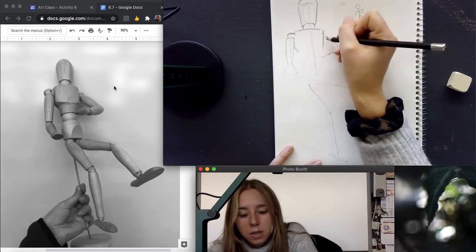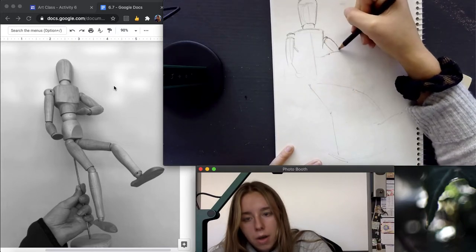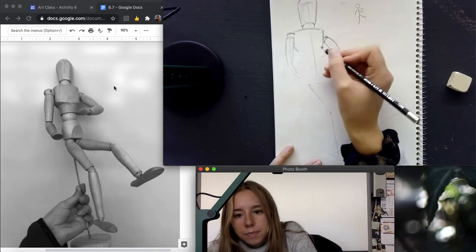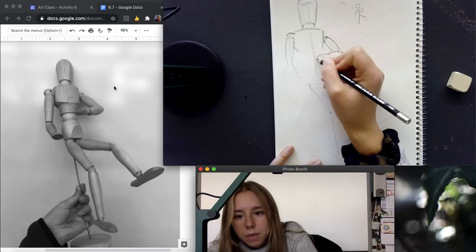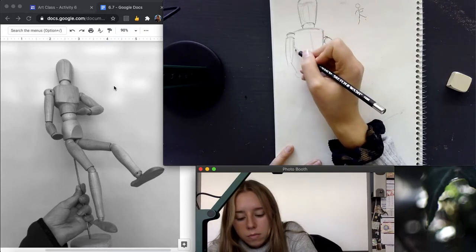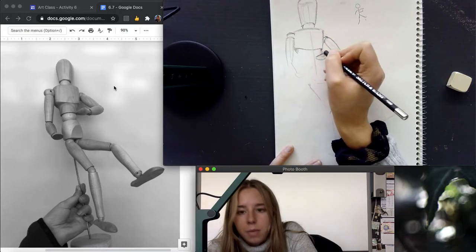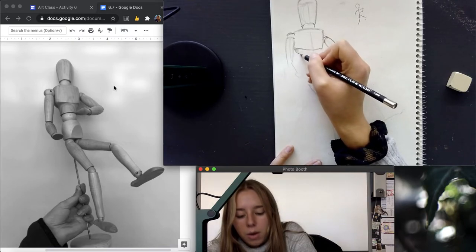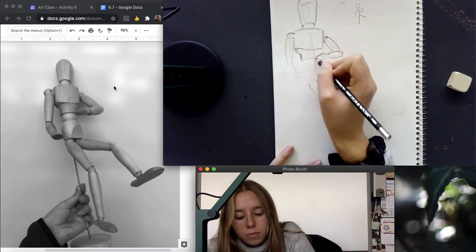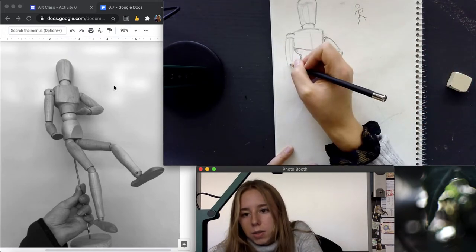And the more you do this, the better you will get at it. I'm not saying you'll become an expert after 3 drawings, but you will for sure start to feel it become easier the more you do it. So that's why I want you to draw 3 of them rather than just 1, because you'll become more comfortable as you go. And if you want to draw more than 3, earn that extra point, I would be so happy to see that.